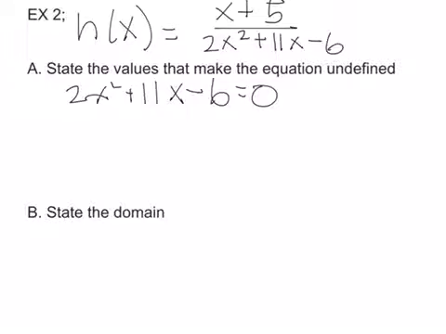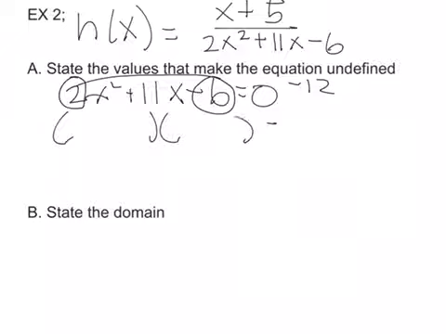And I don't see a GCF here. I notice that there's a leading coefficient of 2, and in that case, I'm going to have to use the garbage method. So I'm going to multiply the a term, 2, by the c term, negative 6, and that gives me negative 12. Now when I set up my two binomials, I'm going to keep 2x as the first term in both binomials.